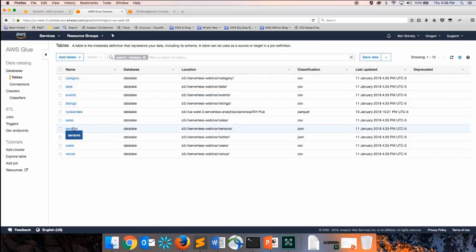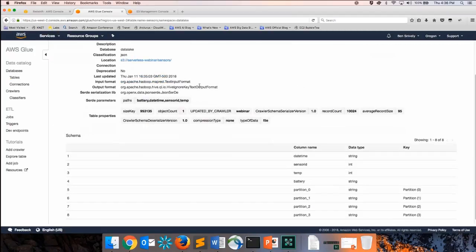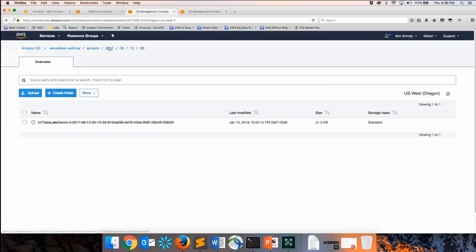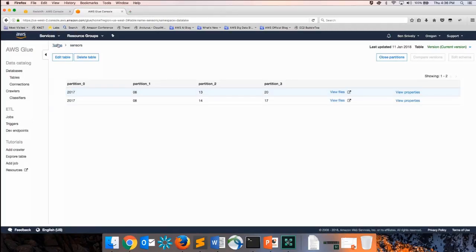In addition to finding that complex data objects, it's able to identify the partitioning information. So if I bring up this IoT data, this is sensor data that I identified. This is JSON data as well. You'll also notice it identified there's actually 4 partitions of this data. It didn't identify the column type, but we could look at why that was. If we take a look at the actual partitions and look at the view files here, notice this data actually isn't stored in a Hive compliant format. So it's not actually storing the year equal, month equal, day equal, hour equal. So it doesn't know what the column names are within the crawling process.